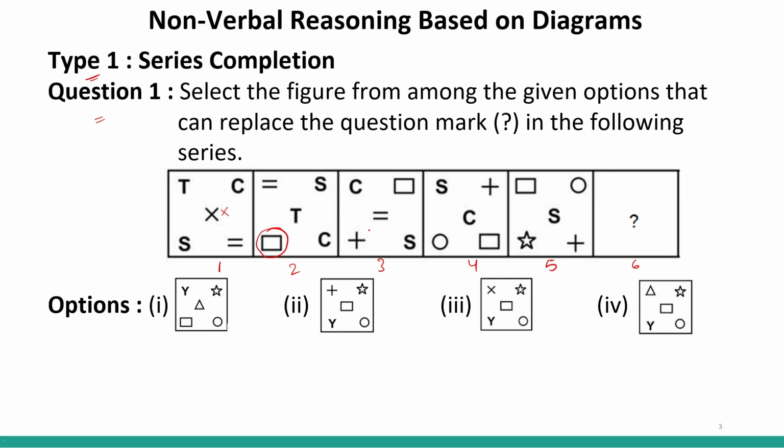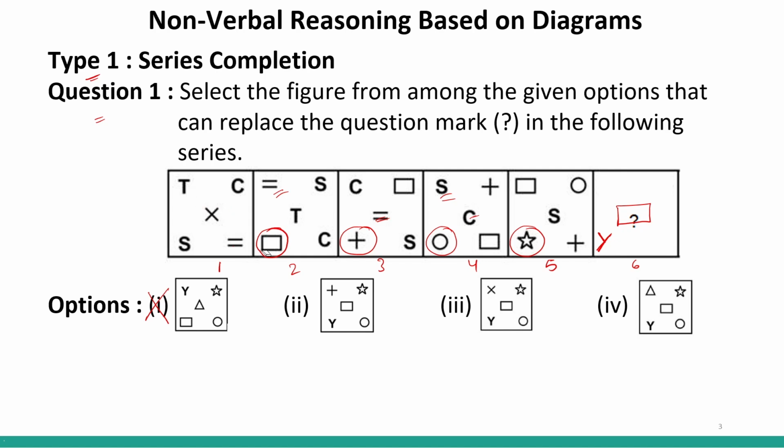Similarly, if I look over here, this is a new symbol that has been introduced. Similarly, over here, this has been introduced, this has been introduced. So here we'll introduce a new symbol. I can see a new symbol Y in the option. So here we have introduced Y. Clear? Correct? So this eliminates option number 1. Now I know that this symbol is coming to this position in the next one. So T came here, similarly the equal to sign went here, S went here. So this, which is the rectangle, will come in this position. Clear? So rectangle will come in the middle.